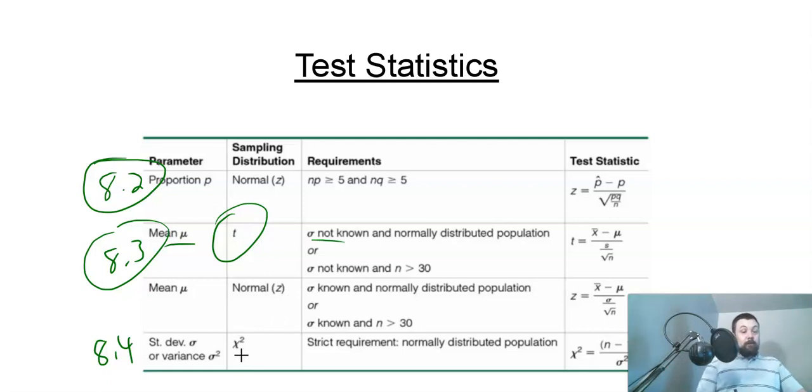Now, the distribution here is a totally different distribution. The normal and the t-distribution have a lot of similarities. This is called the chi-square distribution, and it's completely different from these two. And that's what makes it worth covering, is that it introduces another kind of distribution of data for you to become familiar with. However, hopefully we'll be seeing this later with a different topic. All right.